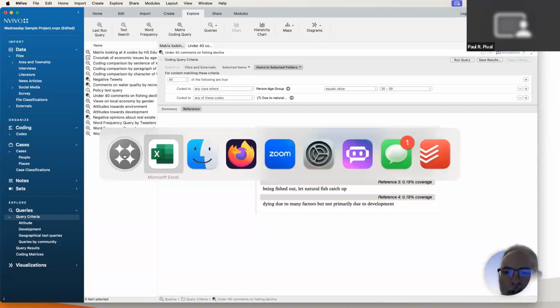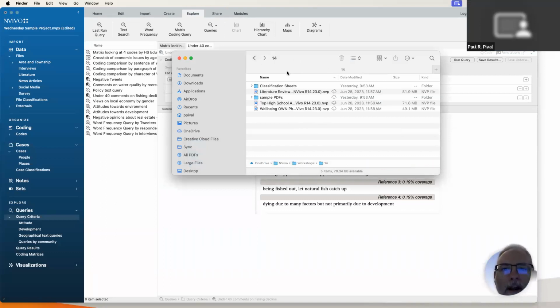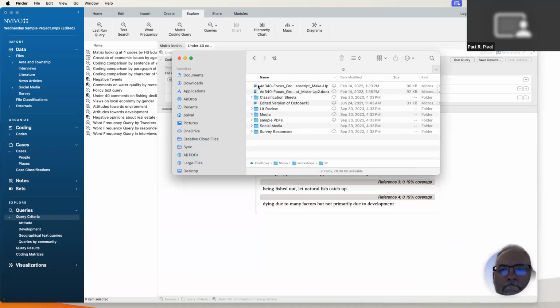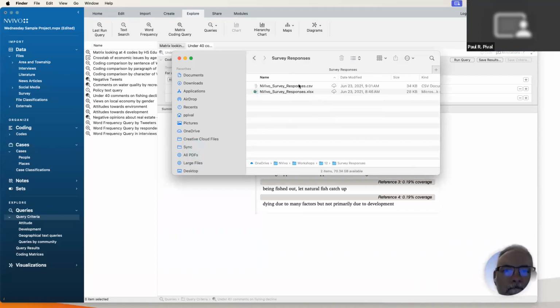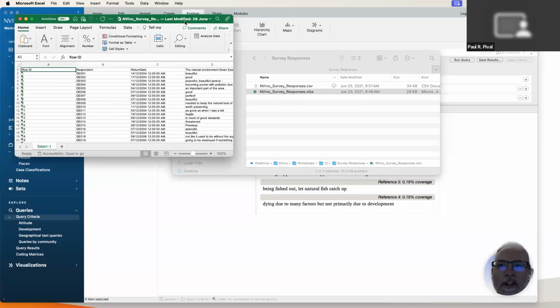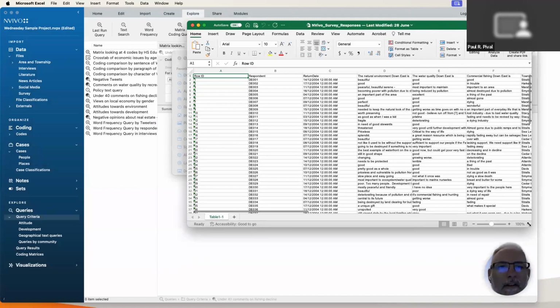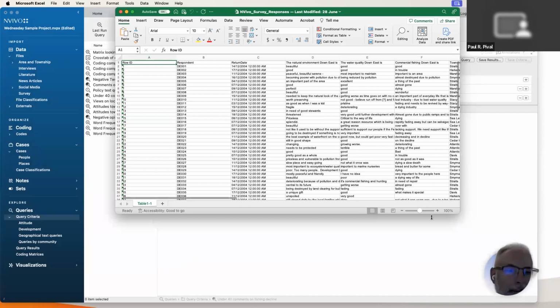So the next thing that I want to show then is the survey type stuff. Where do I have that? So both as a CSV and as an Excel, this is the same survey data that's in the sample data project, but I want to show you how it started, and then we'll bring it into the other NVivo project that I'll open up again and show how it works. And so you'll recognize many of the data fields here.